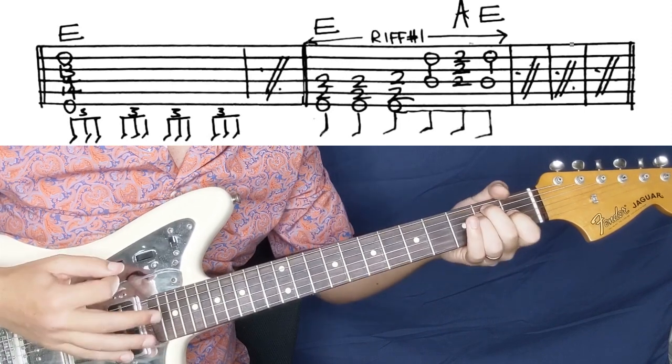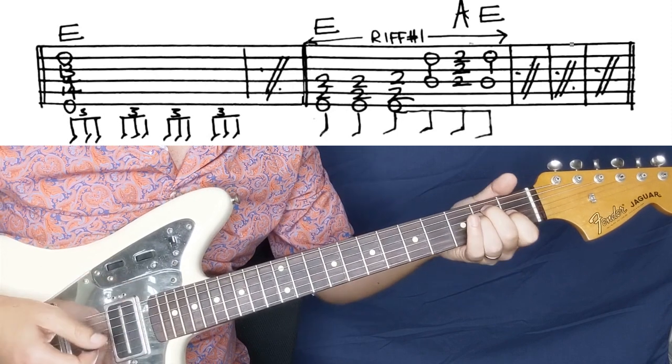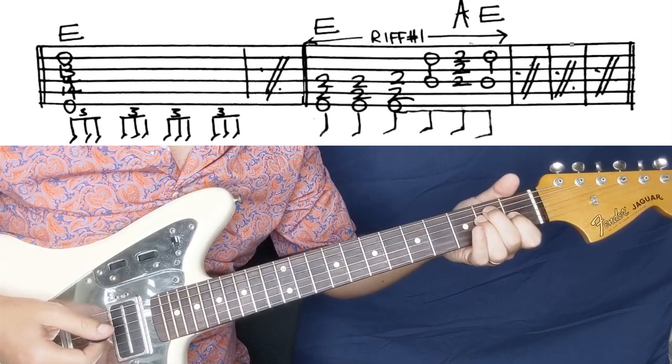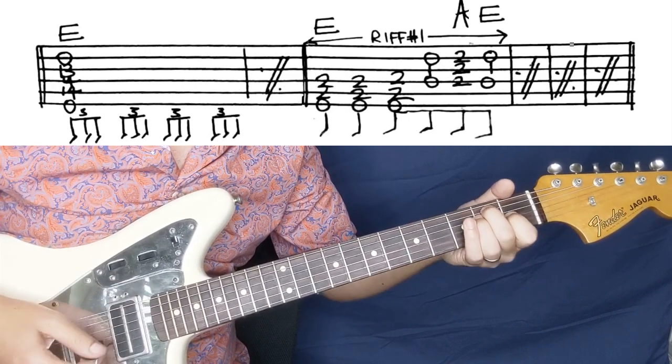So that's gonna be down, down, down, up, down, up, down, down, down, up, down, up, down, down, down, up, down, up, down, down, down.